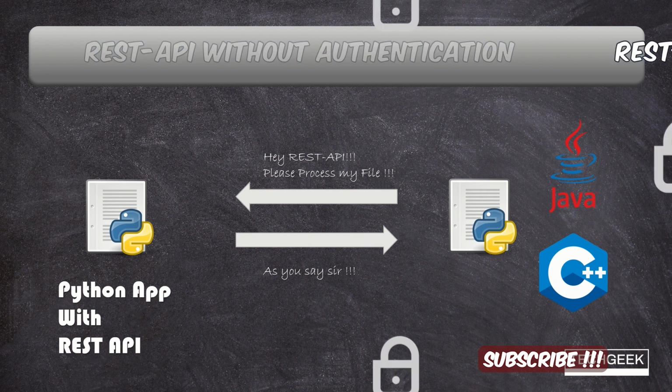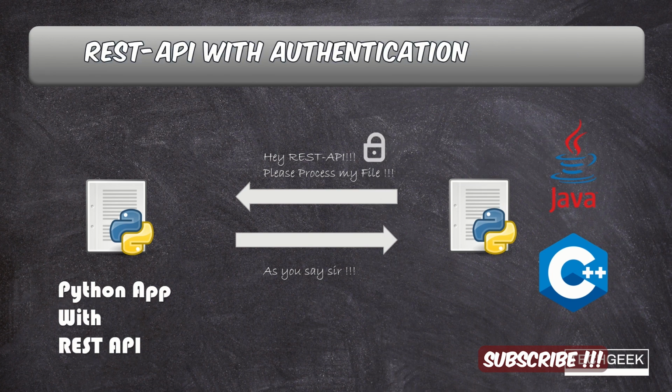So we need to have a credential setup, or an authentication setup, on the endpoint where you need restriction. While sending a request to the REST API, you need to also send the username and password along with your data or parameters, whatever you are querying. And if the credential is present, only then does your request get processed. So let's see how we can do that in our practical example, continuing what we did in the last video. If you haven't seen the last video, please click on the right corner mark on the video so you can see what we have done.